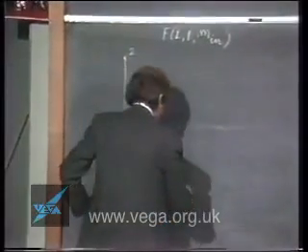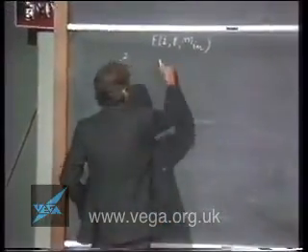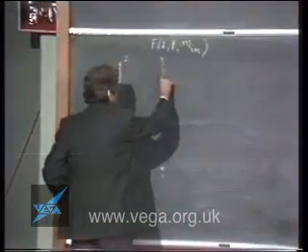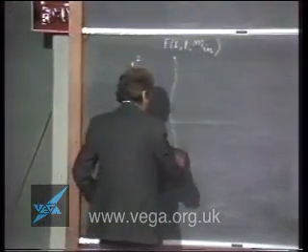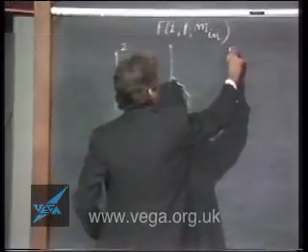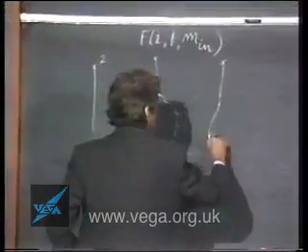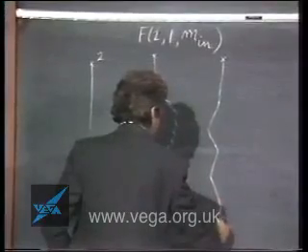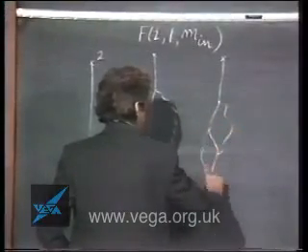But in fact, the total amplitude to get from point 1 to point 2 also contains other possibilities, of which this is one, that the electron could have emitted a photon and reabsorbed it. And the electron could have emitted 2 photons, or a photon twice and reabsorbed it, and a whole lot of other diagrams that you keep on going.